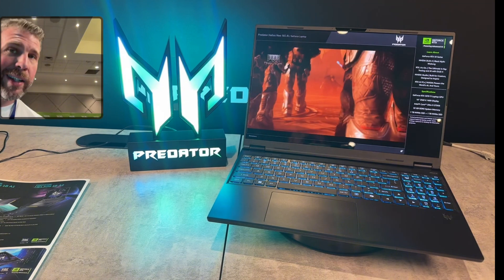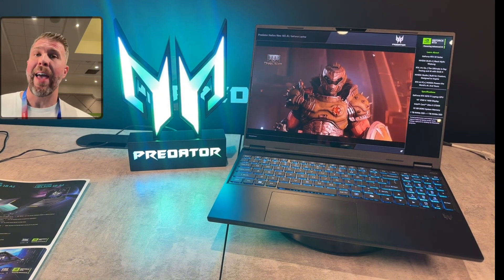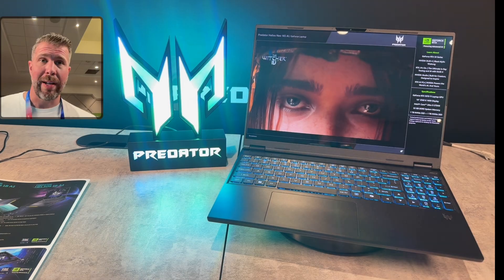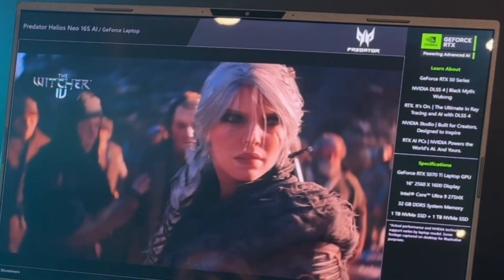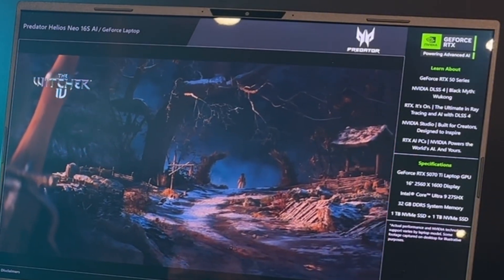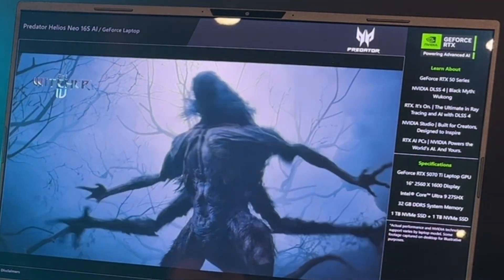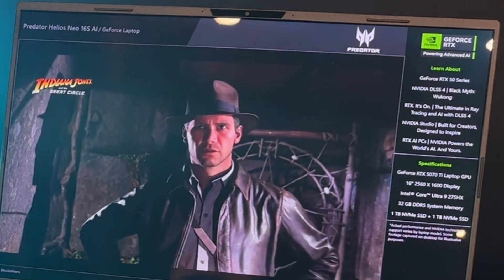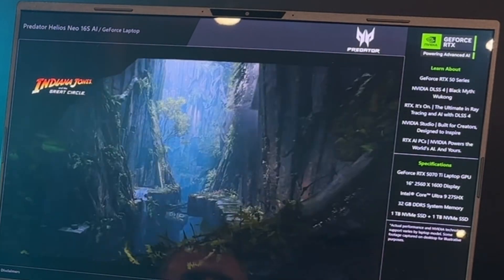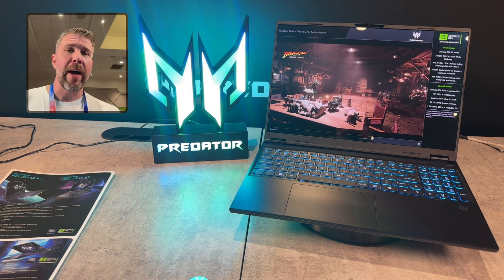I'm really curious to see what TDP this thing is going to be capable of, because we're going to get some really high-end chips in here — the Core Ultra 9 275HX and a 5070 Ti. So this might be a really great portable media production or creativity laptop that can also do gaming. Just know there are some cutbacks on premium features like per-key RGB, and this doesn't have Thunderbolt 5 support.